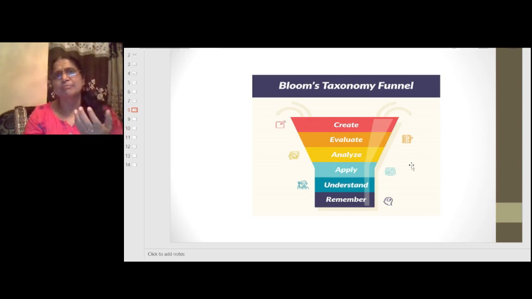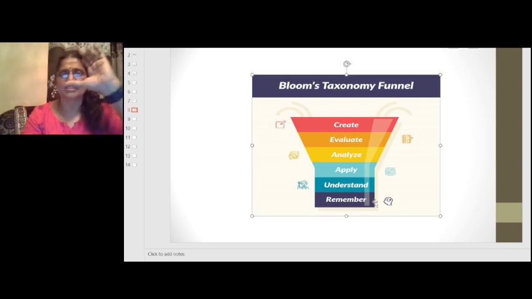Now, for example, you take the students, maybe 4th standard, 5th standard students, they'll remember, that's all. Okay, she's my teacher. They remember when the teacher shows them, this is called an apple, this is a rubber, this is a pencil, this is a board. They just remember, that's all. More than that, they don't know anything about it.